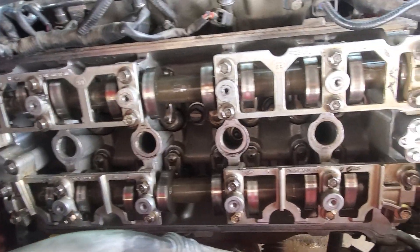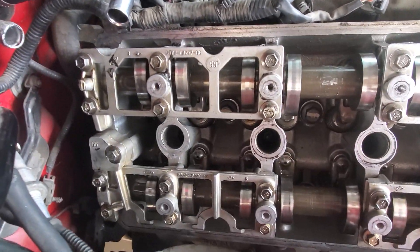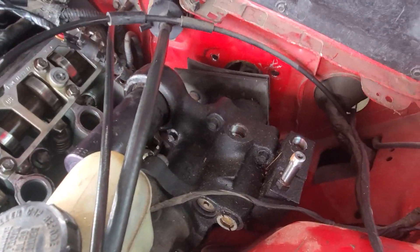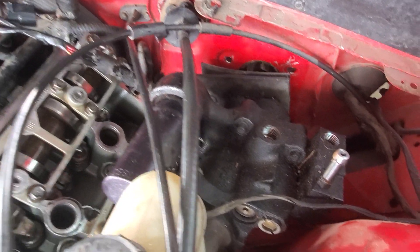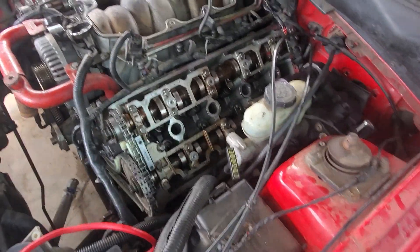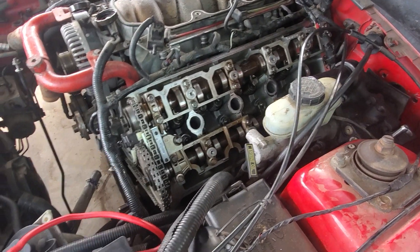We can also tell someone's already been in here because you can see they marked it — someone already opened this up. Especially on the driver's side, it was a pain in the butt to get the valve cover off. So many problems. We had to remove almost everything: moved the clutch cable out of the way, moved the brake booster out of the way, and had to pry on it to barely get it to slip over the back of the hold-downs for those cams.